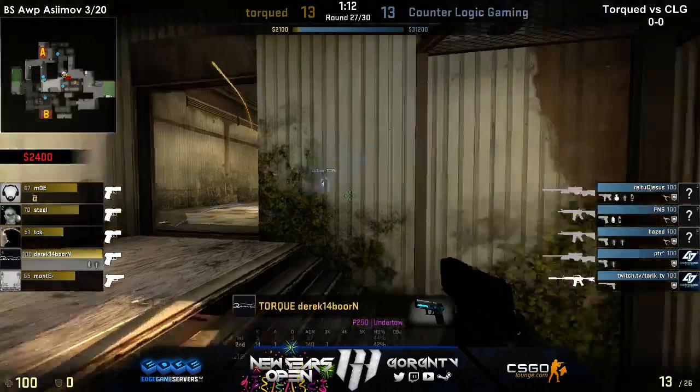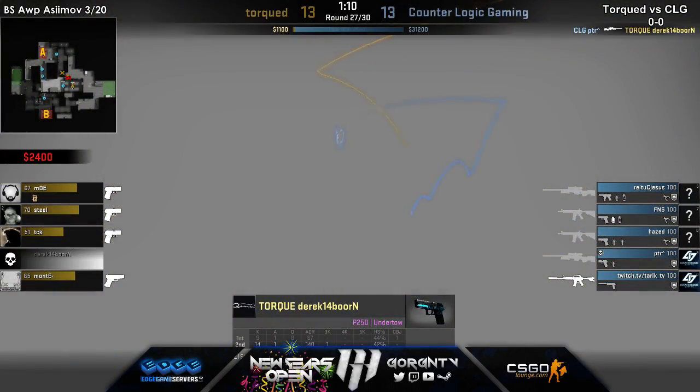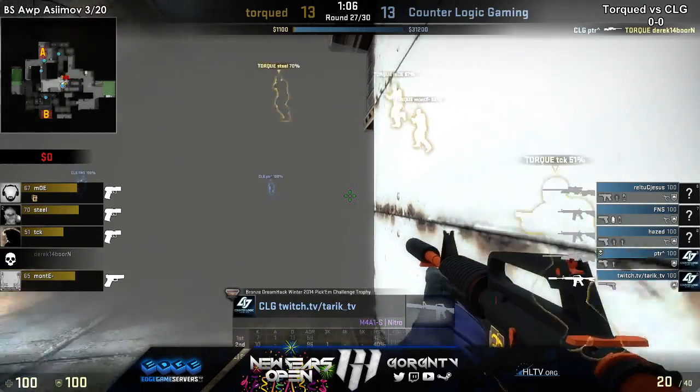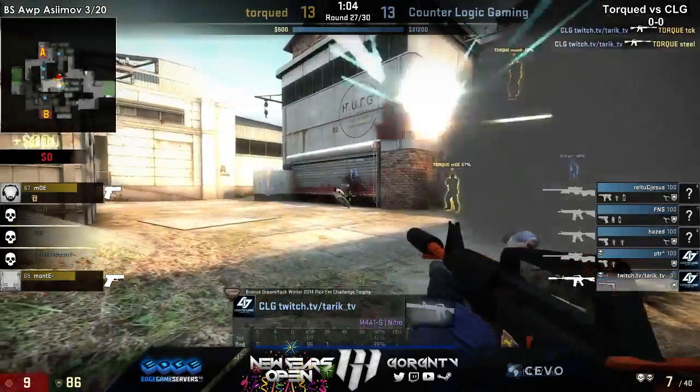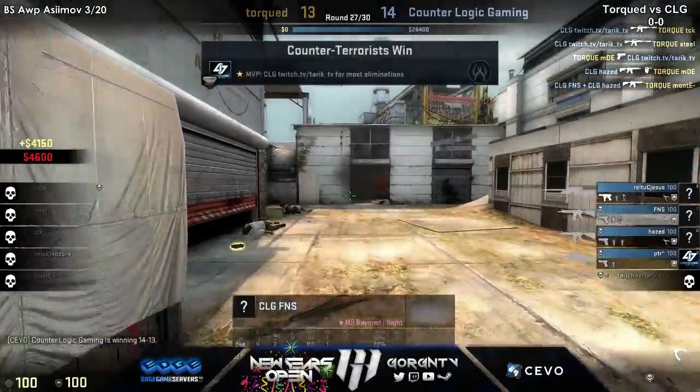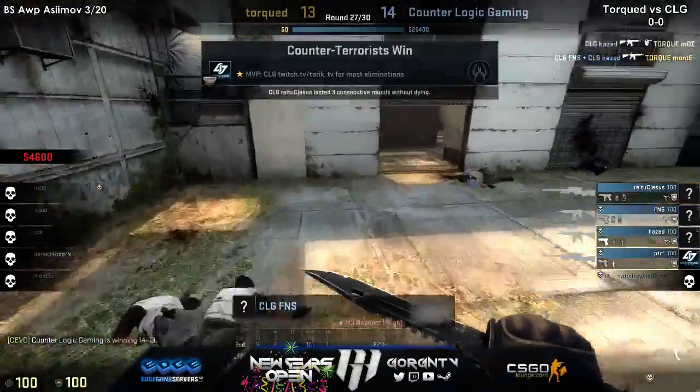I mean, unless we see something crazy happen, CLG has all the information necessary to walk away with this round with ease. And still waiting for it. Here they come. Tarek is ready. 1, 2. Oh, through the smoke, though. But CLG, Hayes is there. He's always there. This man's everywhere.